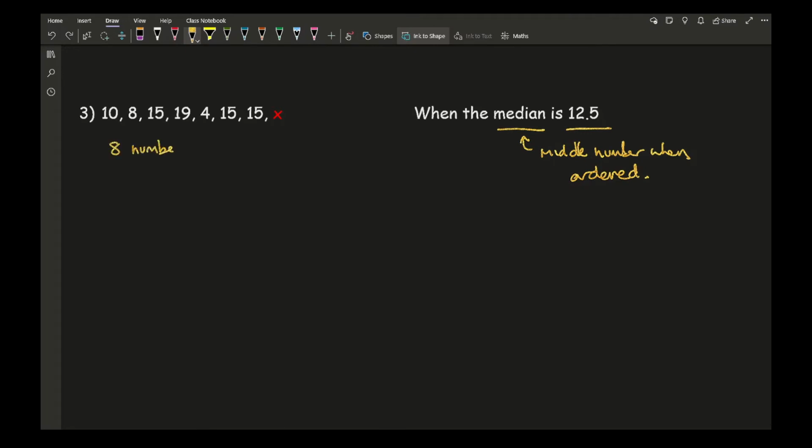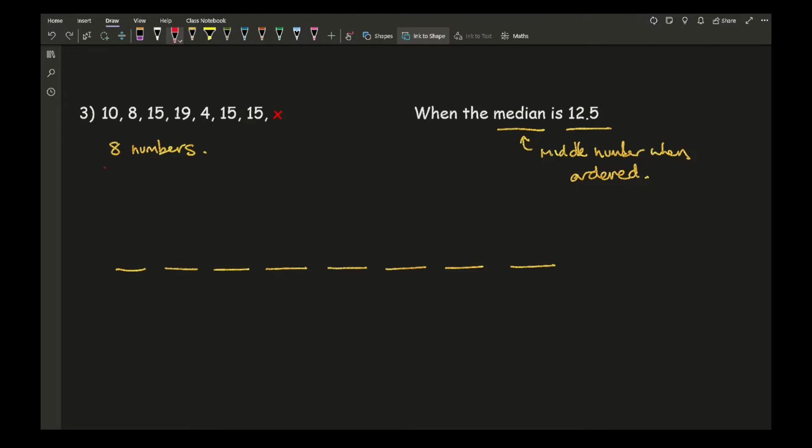And again, although you can only see 7 numbers, x again is a number. Now for this, what I'm going to do is actually start by ordering the numbers. So here I've got 5, 6, 7, 8. Now if I start by writing this in, I don't know where x is. So the first thing I need to do is order the numbers that I've been given here.